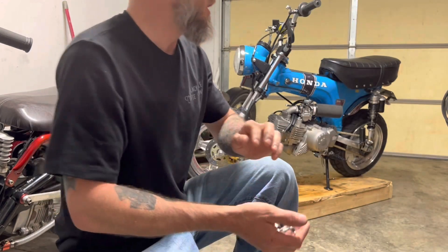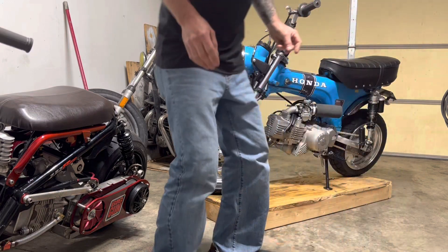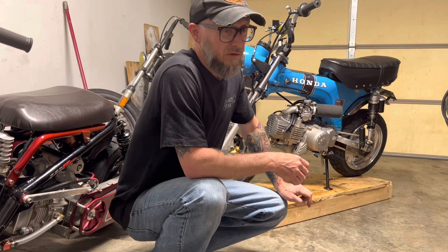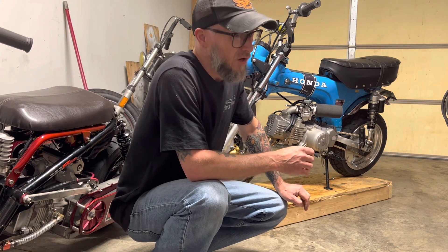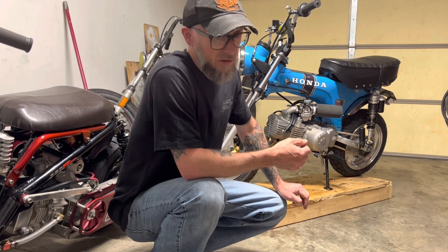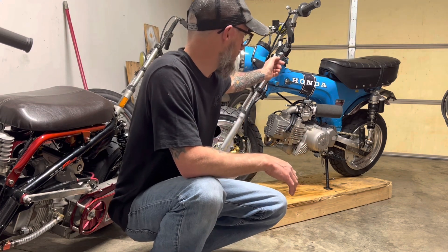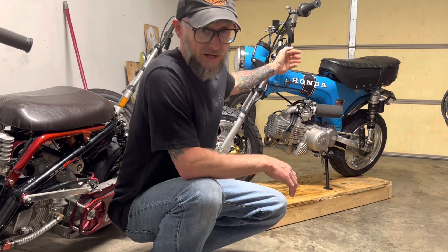Hopefully it works out. I've ridden it maybe 15 or 20 minutes, and so far it seems considerably better than it was, because I was really running it very hard. Admittedly there was a little bit coming up from under it when I came out here — wasn't a lot, but there was a little. So I'm probably going to have to end up building a catch can, and I'm going to do it where it'll mount off the gas tank mount on the right side — that's the plan.